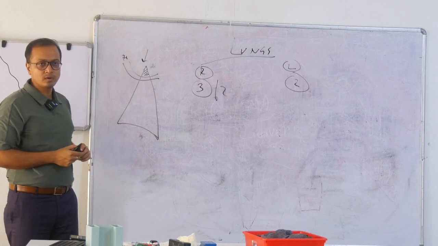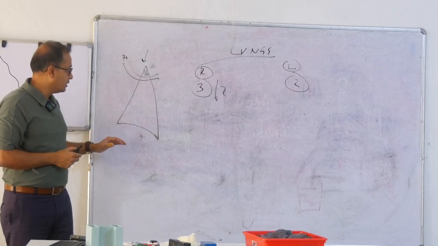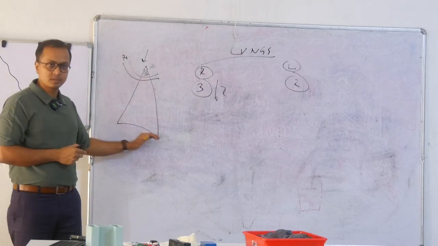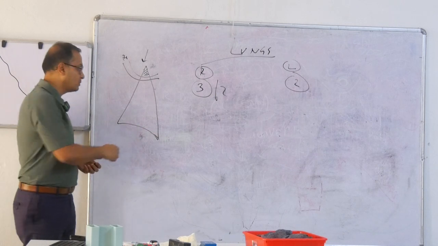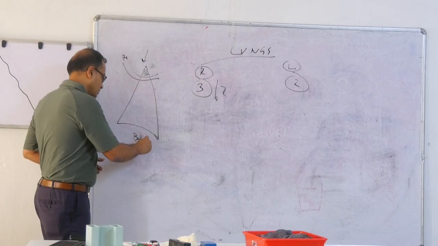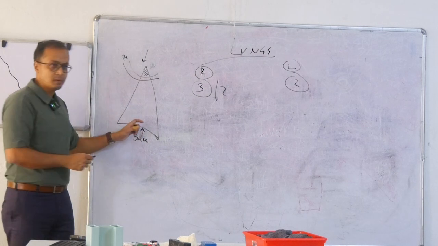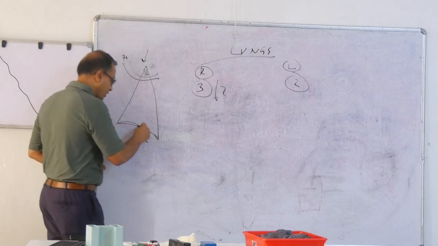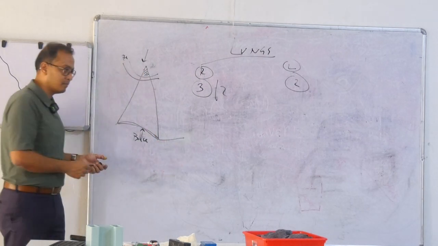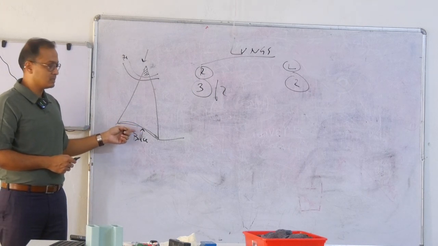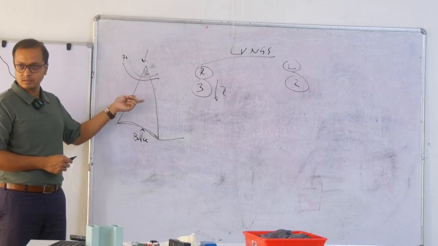So this is what you are going to identify, the apex of the lung. Then you have to identify this bottom side of the lung, we call it the base of the lung. This base of the lung is basically resting on the diaphragm, or thoracic diaphragm. So this particular base and the apex we identify first.